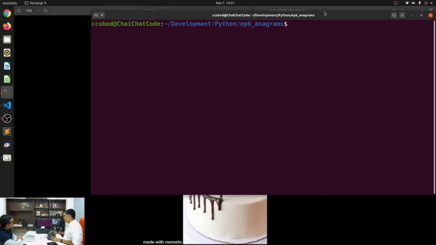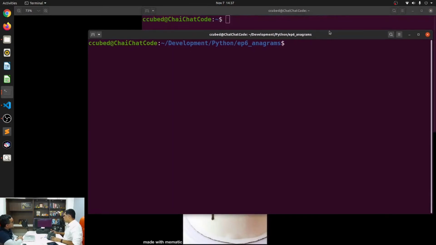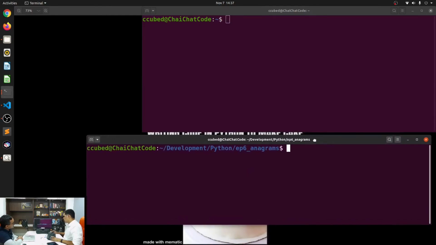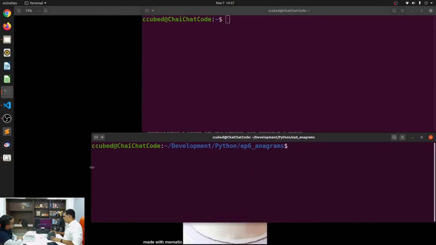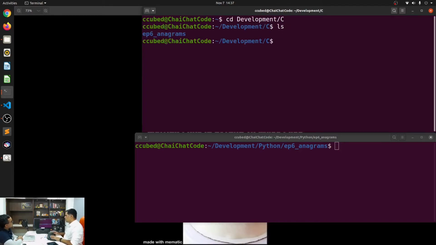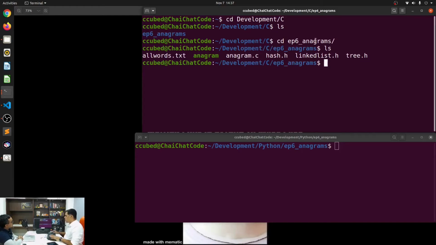I'm just going to rearrange this so that I have the Python window also open. I have the Anagram program already compiled and everything.